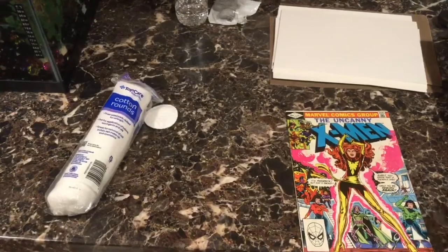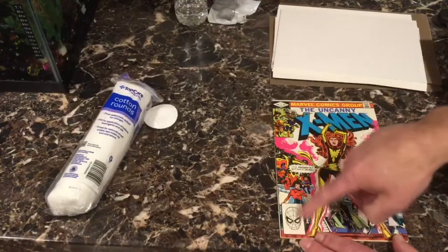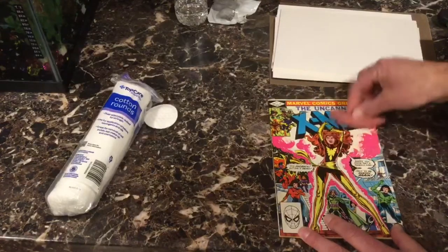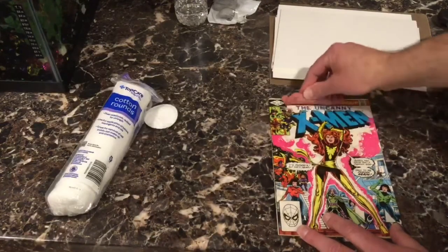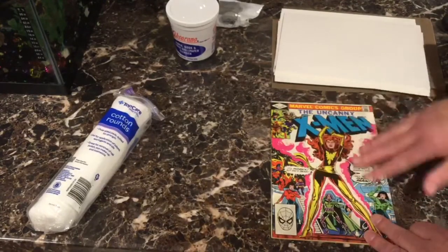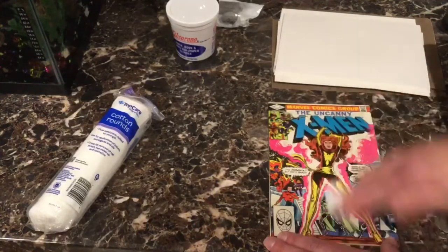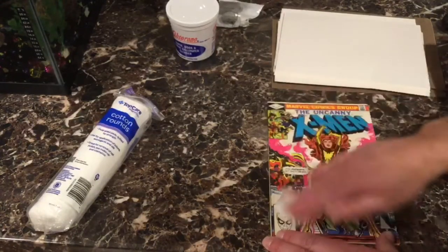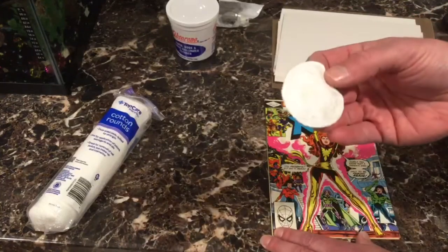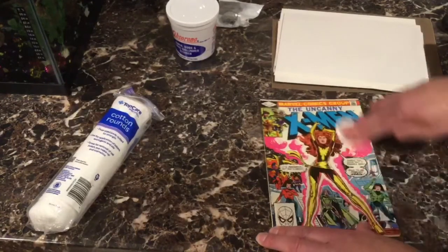Before you press any book, you want to make sure you clean it — and even if it doesn't look dirty, I recommend cleaning it anyway. Roll the Absorene into a ball and go over the cover. If you have residue on white spots, this will actually get it off. This book is pretty clean, but I'm going to go over it quickly anyway. Once you're done going over both sides with the Absorene, you'll feel an eraser-like residue on it. That's where the cotton rounds come in — rub it over the cover to get that residue off, because if you steam it with that residue on there, it'll be a lot harder to remove. Look — it's already dirty. It's almost like a clear salt pad without any chemicals; it's just dry cotton. Rub it on the book real good.